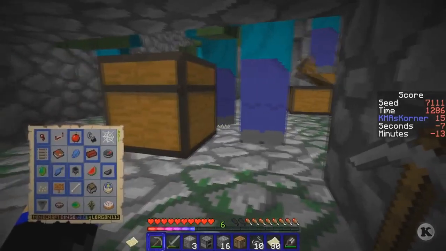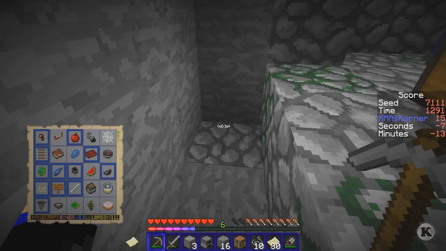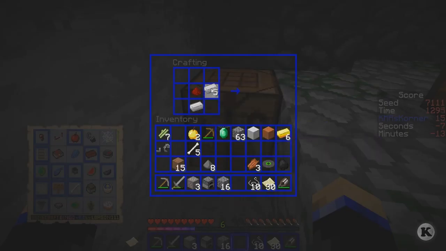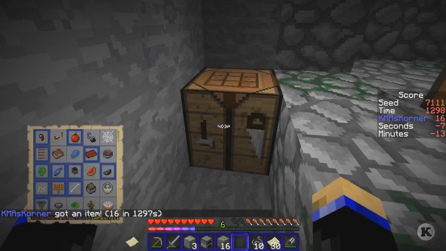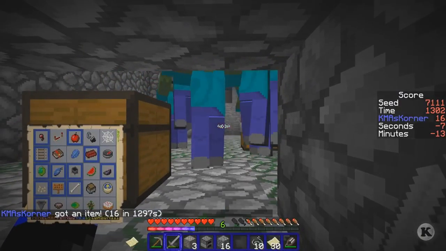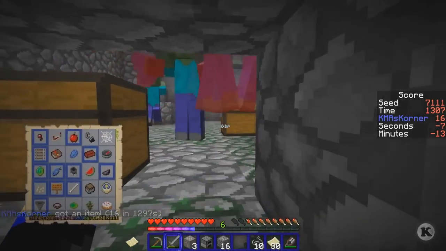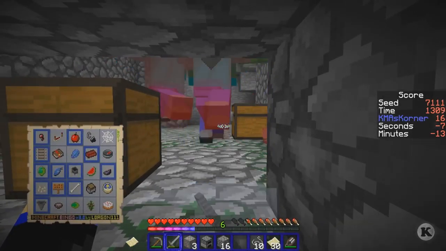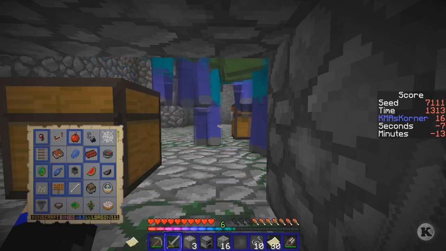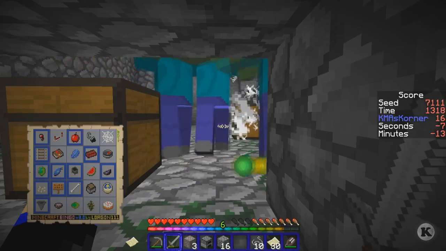Redstone. That's all I needed, right? One? Yeah, I think so. Let's make this real quick. I think that's what I needed. You got that? Right. Come here. I'll go check out this cave. Maybe I can find some lapis. But I need to get in there, and I can't really get in there with a zombie horde attacking me.